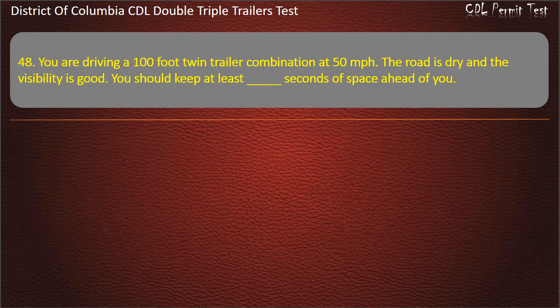Question 48. You are driving a 100-foot twin trailer combination at 50 miles per hour. The road is dry and the visibility is good. You should keep at least seconds of space ahead of you. 11. 9. 10.